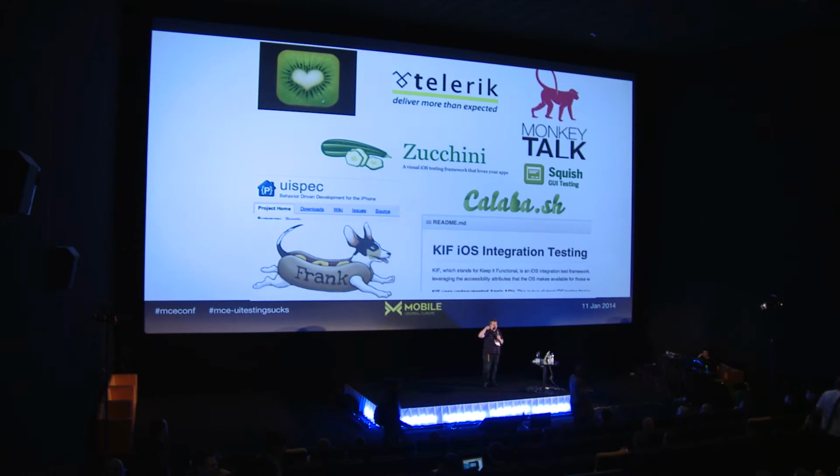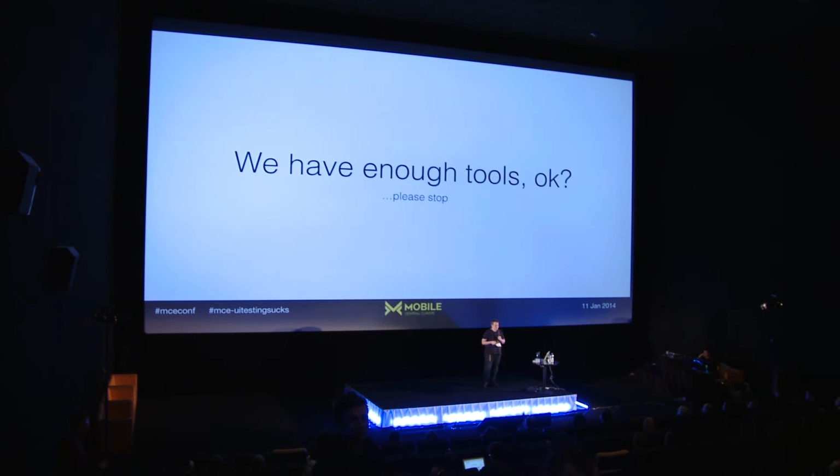How many people here are using one of these tools right now, in your project? Okay, maybe a third, that's all right. So if you are using one of these right now, then maybe you'll learn something that will be useful to you. If you're not, then maybe you'll learn some things to avoid. So these are quite a few tools, and actually there are many more that wouldn't fit on this slide. And so we have enough tools. If you are writing a UI testing tool right now, stop, please. We have quite enough of them.